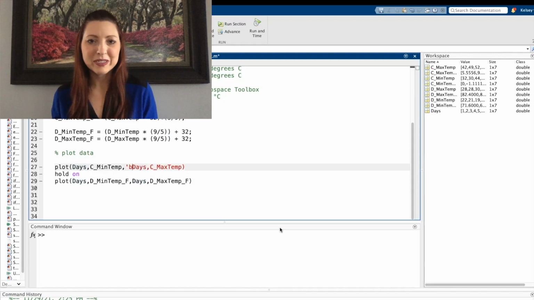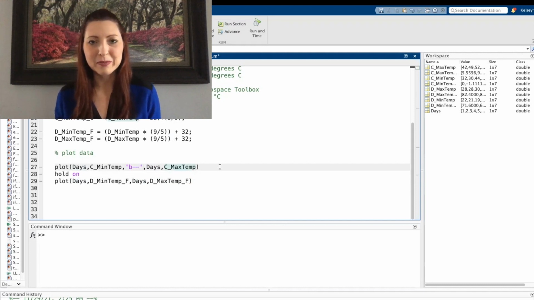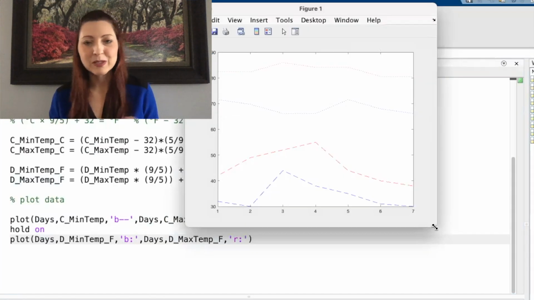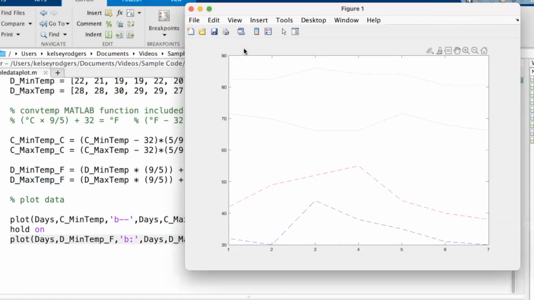Now that I've gotten all my data plotted onto my graph, let's go a little bit further in trying to modify this graph. So the first thing I want to do is change the line colors and the line types. So this is a third input argument. I don't have to use this when I'm using plot, but I can. This third input argument is going to be in a string form, and then I'm going to put whatever it is that I want to modify in that one string. So I can put red or blue or dashed lines, dotted lines, however I want to modify my different lines.